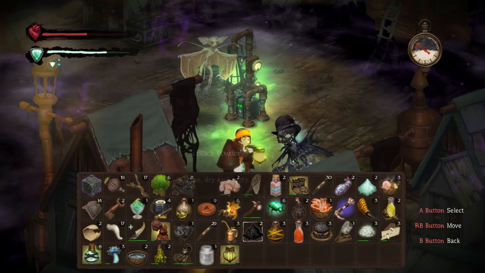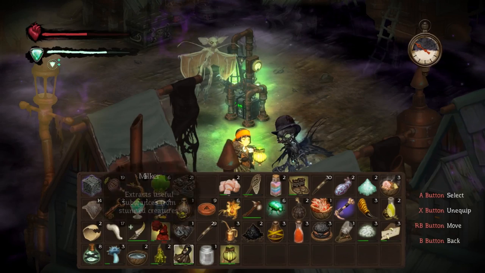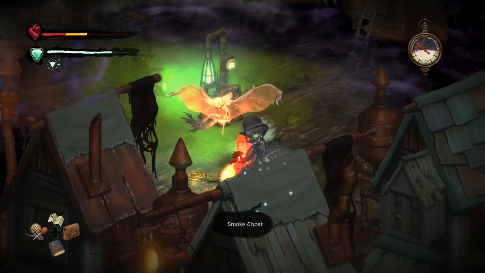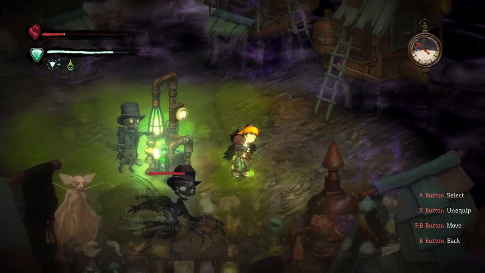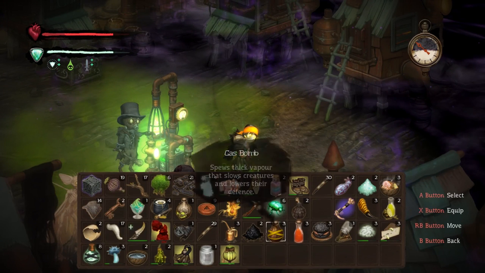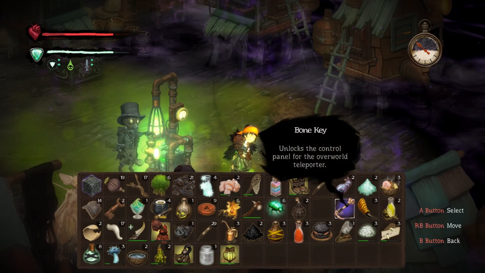Let's try and actually get this without having to re-tap everything. Right. Now, how do I actually... I think I'm milking him. Ew. Oh, God, mate. Well, the other lad got in the way. I think I might have to eat something. There we go. Right, what did I actually get out of that, then? What's this? Oh, a bone key! Oh, the control panel for the overworld. Oh, we should go back there, shouldn't we?